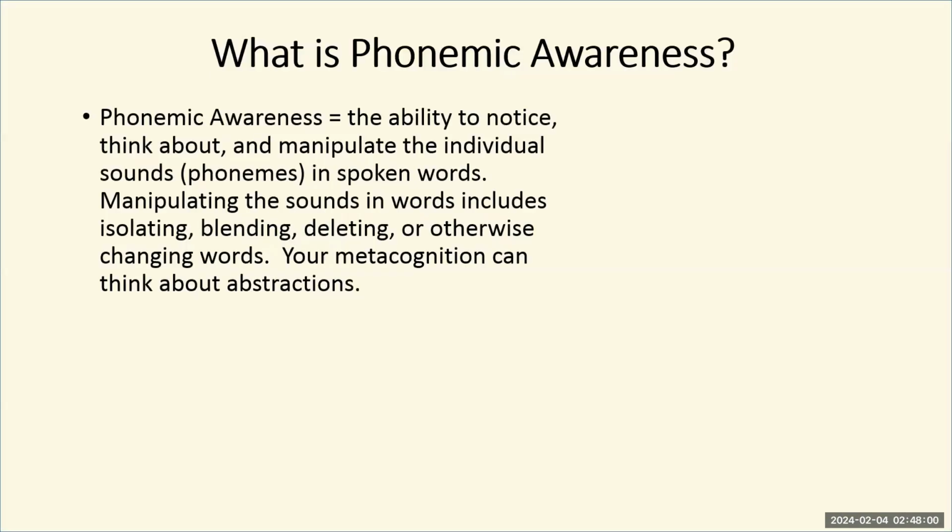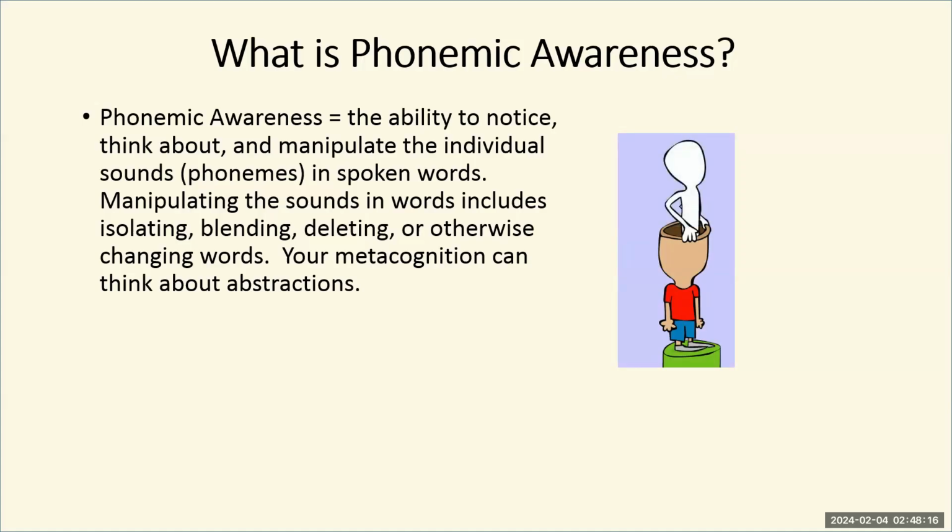So what is phonemic awareness? I'm sure all of you have heard that term. Phonemic awareness is the ability to notice, think about, and manipulate individual sounds or phonemes in spoken words. So I'm going to put a little cortex up here. So there's our brain. And now we're going to put a metabrain on top of it. So when we talk about phonemic awareness, we're not talking about the concrete brain. We're talking about the brain that can think about its own content.